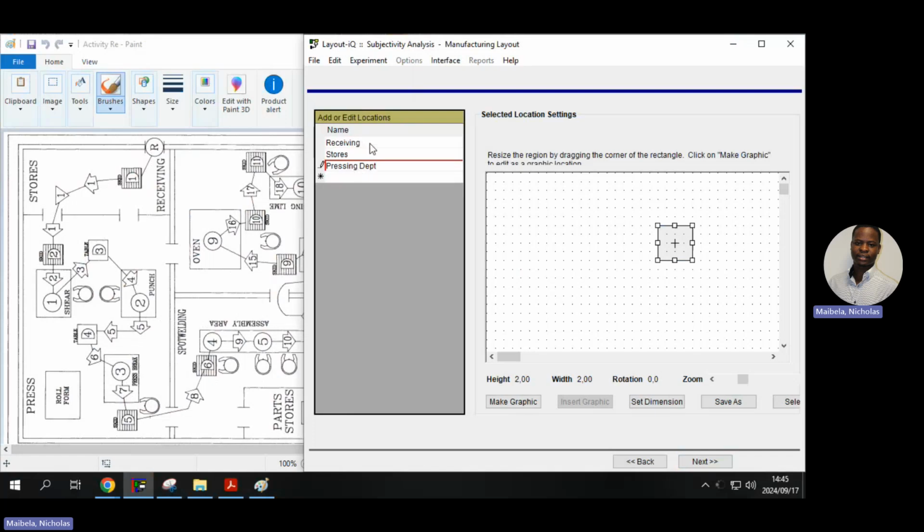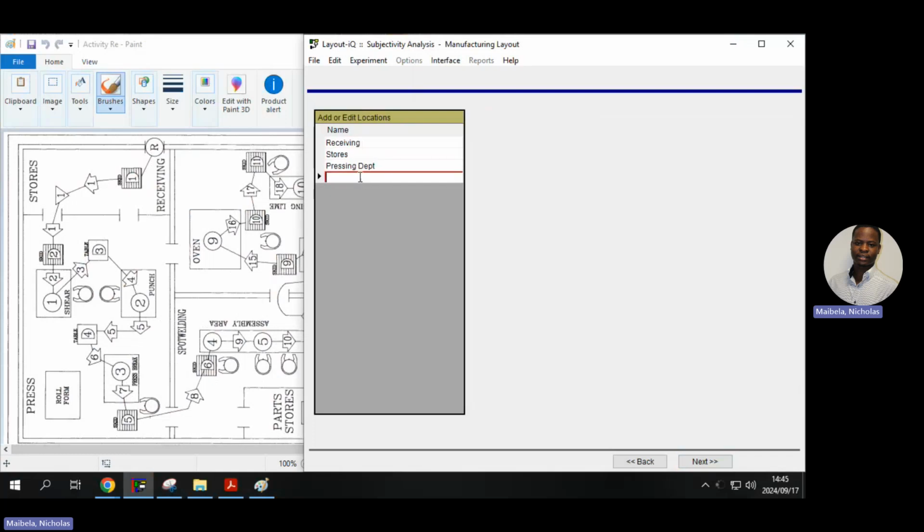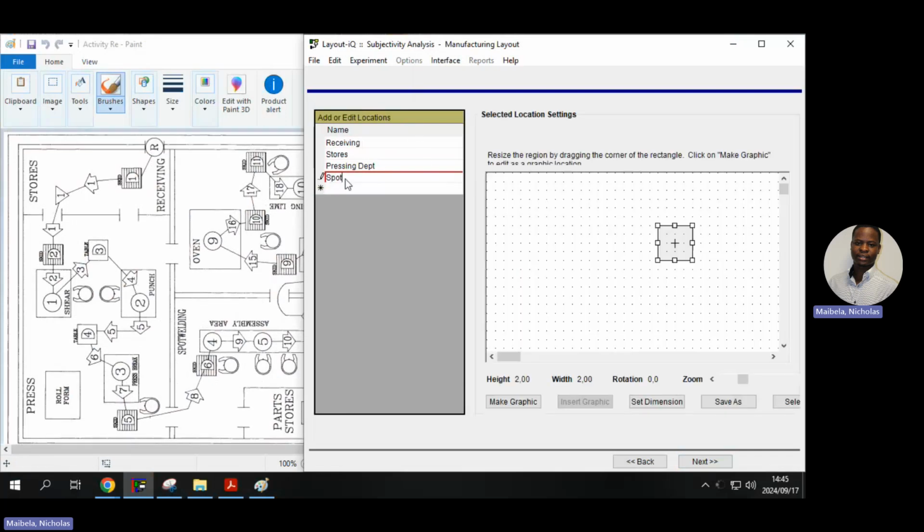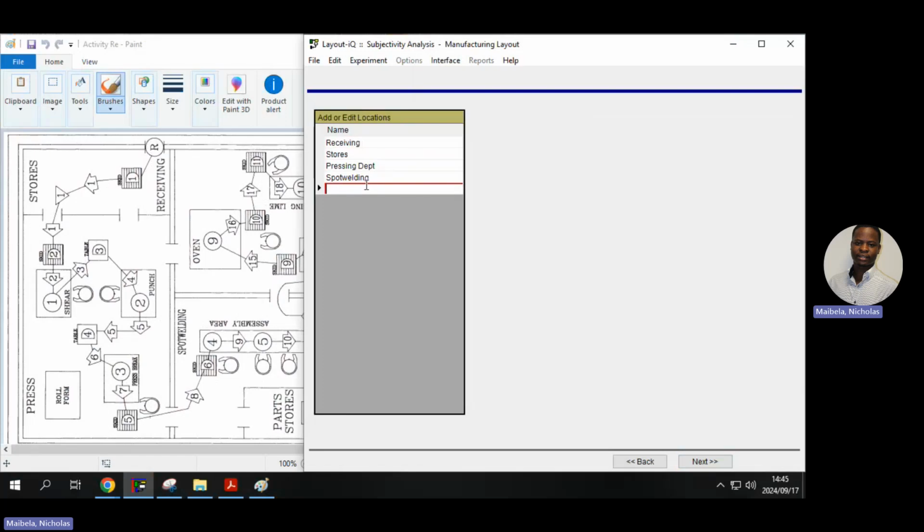Yeah, if a department name is long, you can just abbreviate, but just make sure it's clear, right? I don't want to be asking a lot of questions as to what's this, what's that, right? Once after that department, we have our spot welding, and then after that spot welding, we have assembly.